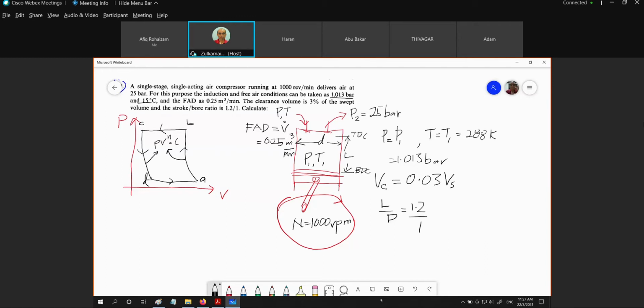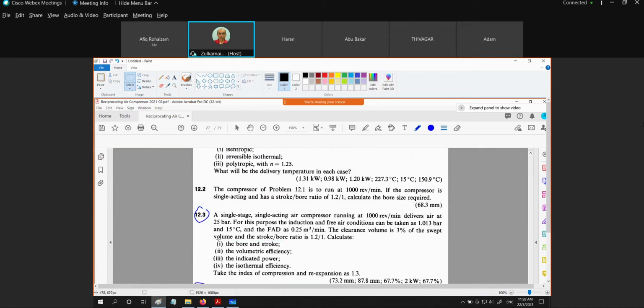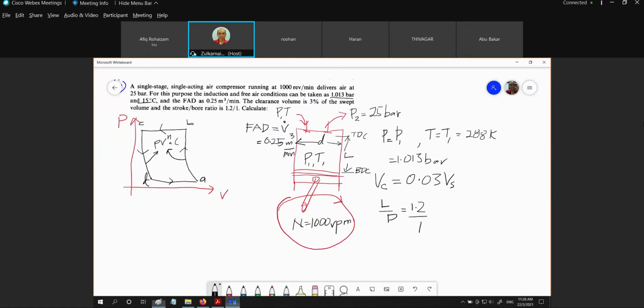And the first question is to ask for the bore and the stroke. If you see the question, the first one is to get the bore and stroke. Yes, Doctor, they gave the polytropic index in the question below. Oh, it is there towards the end. Okay, thank you. Towards the end there is a polytropic index of 1.3. So given n, the polytropic index is 1.3.